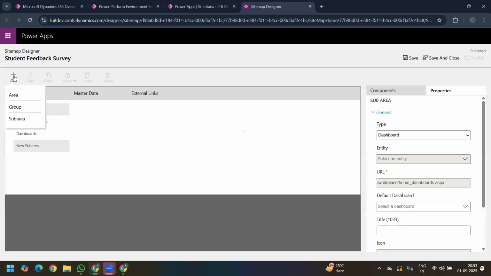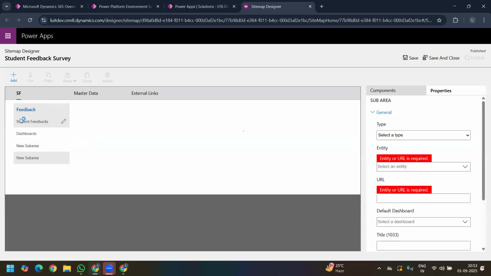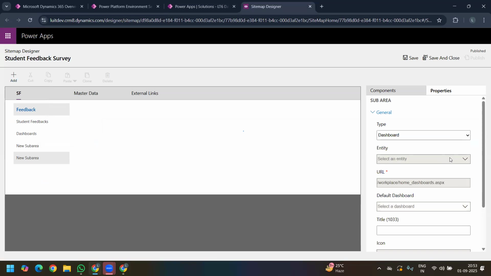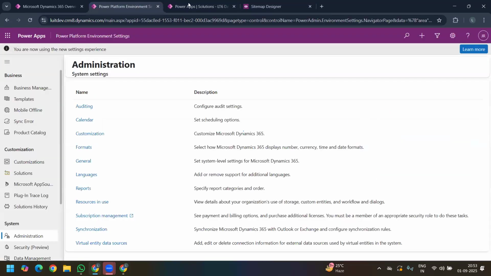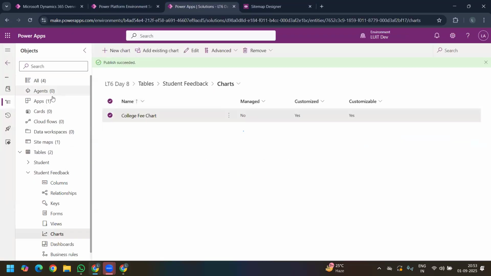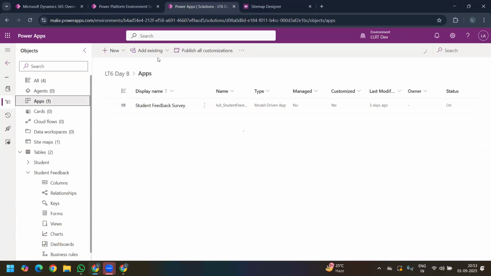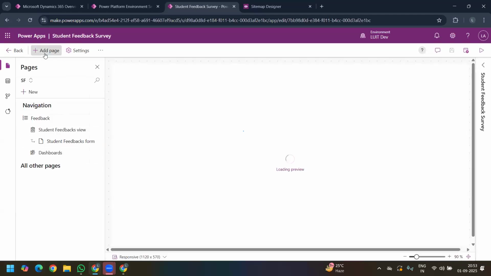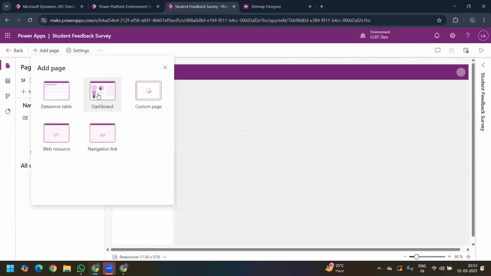As default dashboard. Let me try here. Will I get it? Now entities, okay. Dashboard. Here it's not coming. I'm going to apps, student feedback, clicking on add page, selecting dashboard.